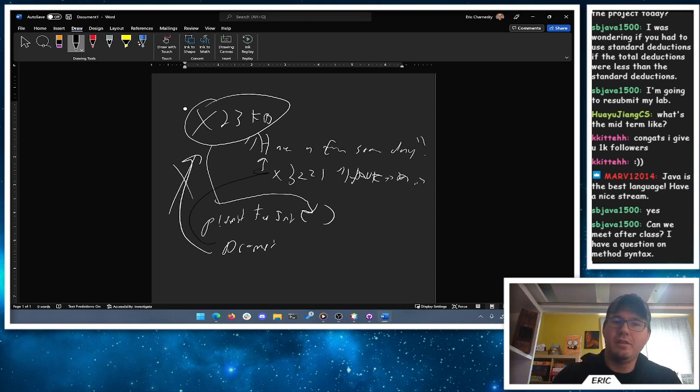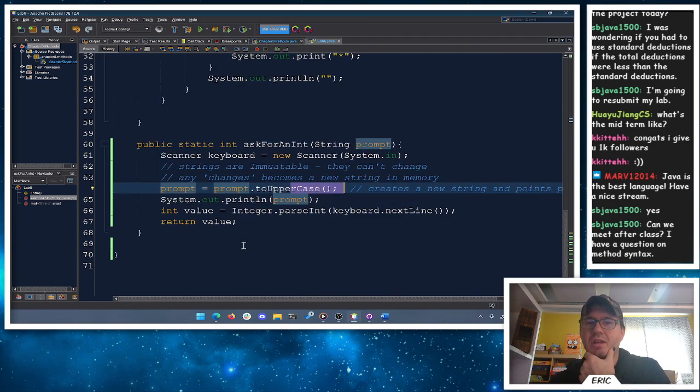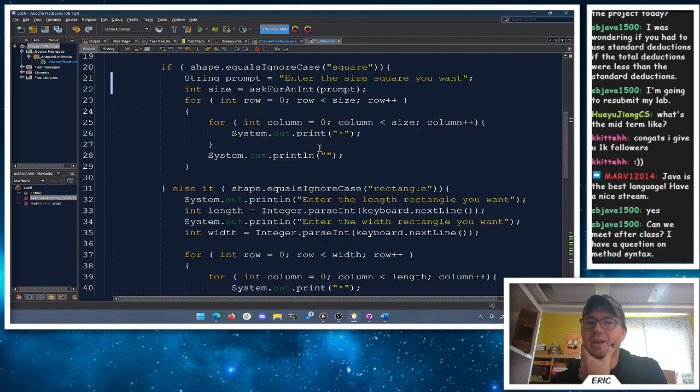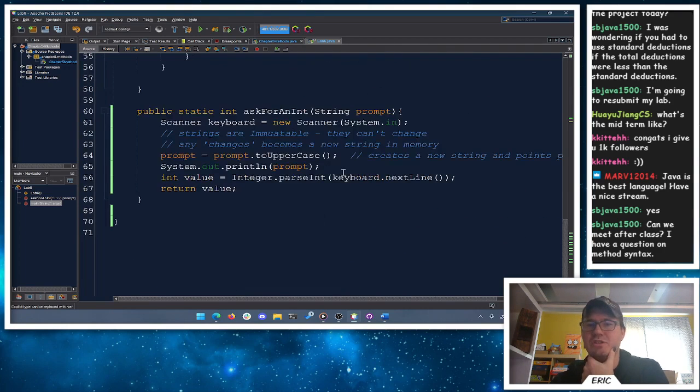It points to this one. So we can change where our string value points to here, but it's not going to change the prompt back in main, even though we're passing it by reference. We're not passing a copy, we're passing the reference to it. Because strings are immutable, they can't be changed inside of functions.